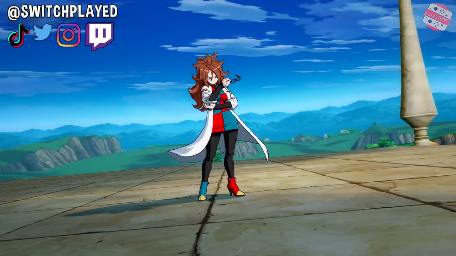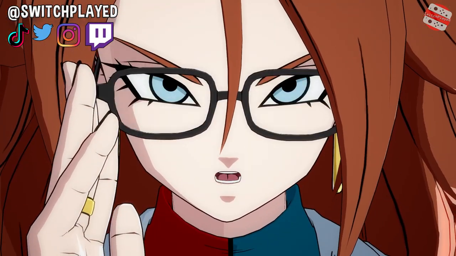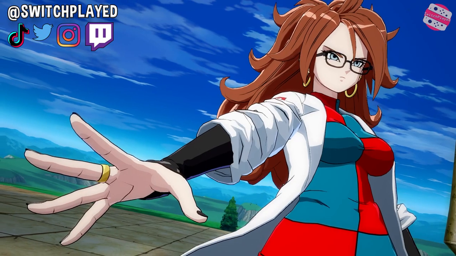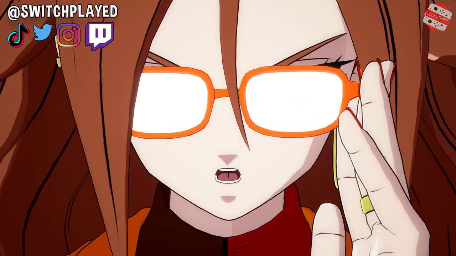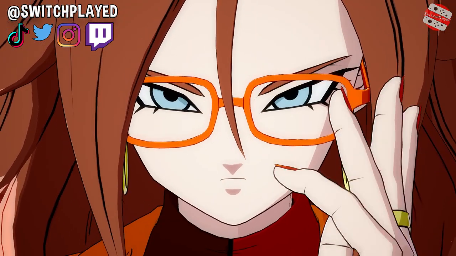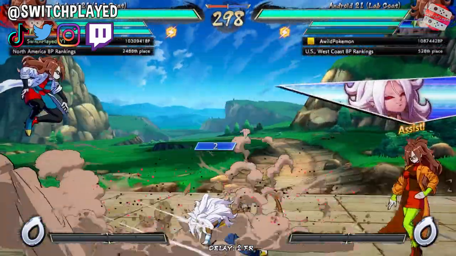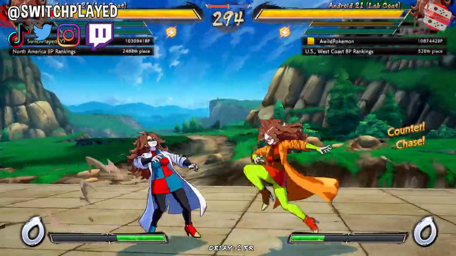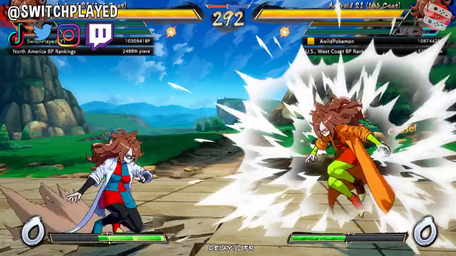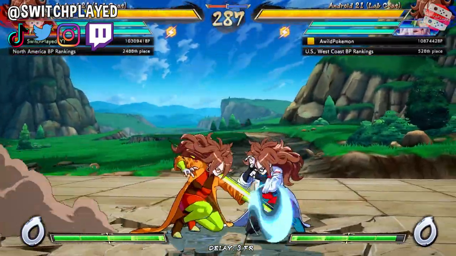Android 21 lab code is finally out. Now, unfortunately, as of this recording, I don't think she's actually out on the Nintendo Switch or the PlayStation 4, but she is currently available on Steam. So I spent a couple hours in training mode with her, just practicing some B&Bs and stuff like that. So we're gonna hop into ranked real quick. Yeah, that's probably gonna be a really bad idea, but that's what we're gonna do. And the goal for the video is gonna be to land one Android 21 lab coat combo. I don't have the highest of hopes for myself here.